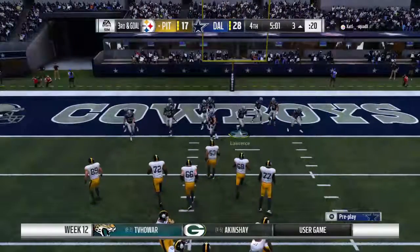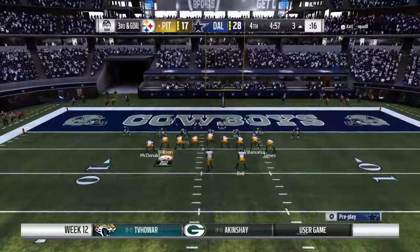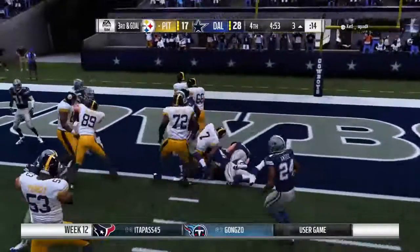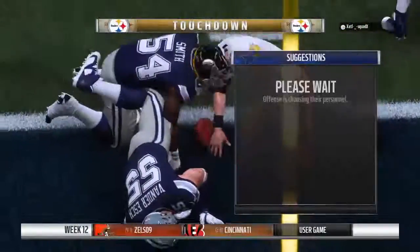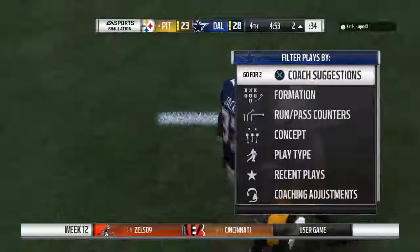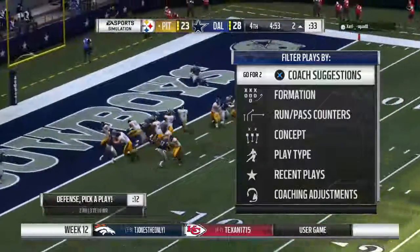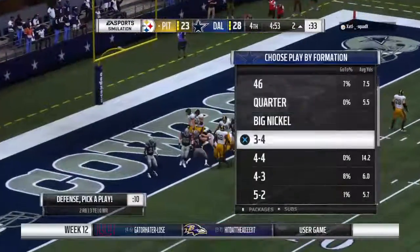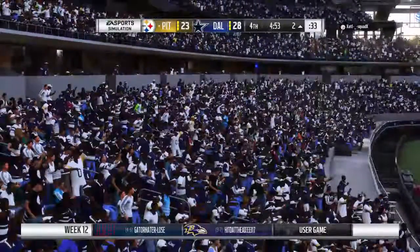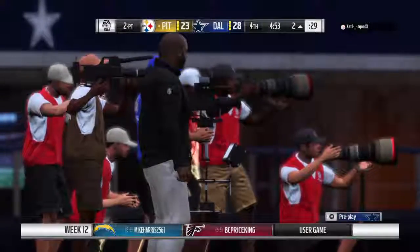This Cowboy defense trying to hold him out of the end zone. They've run it to 3rd and goal. They come out with 1 back and 3 tight ends. And he's in. Touchdown, Pittsburgh. Case Keenum, his 3rd touchdown of the season, all coming in this game. And the Steelers are able to make this a close game again. All right, now a big 2-point conversion attempt still to come.